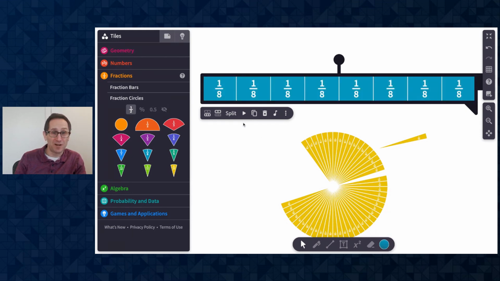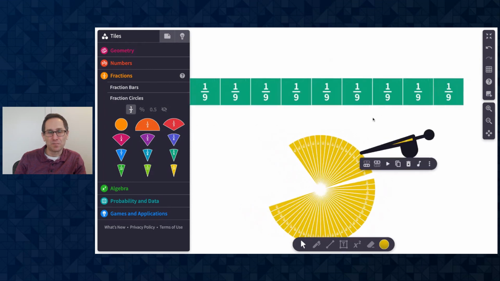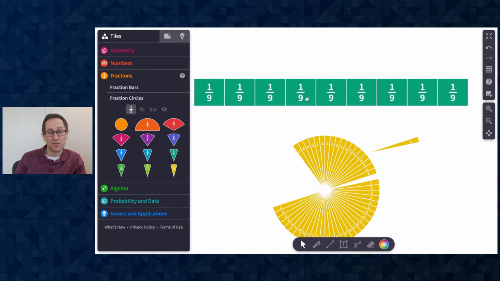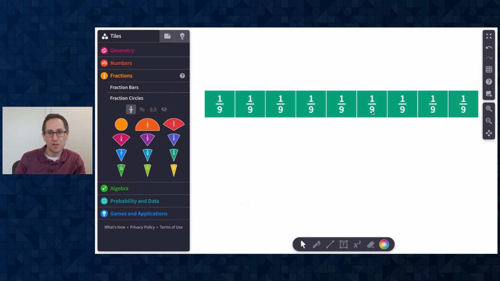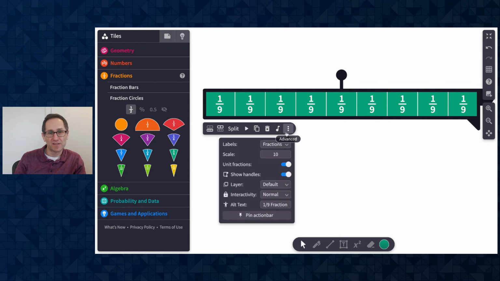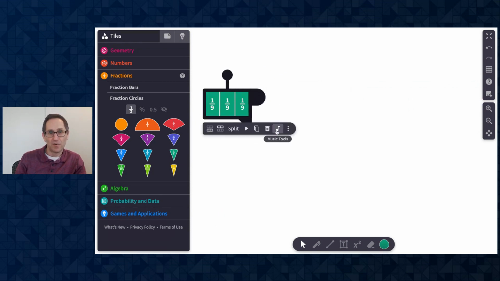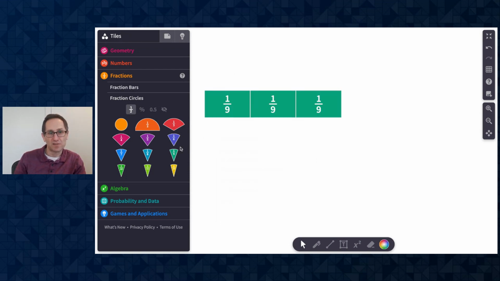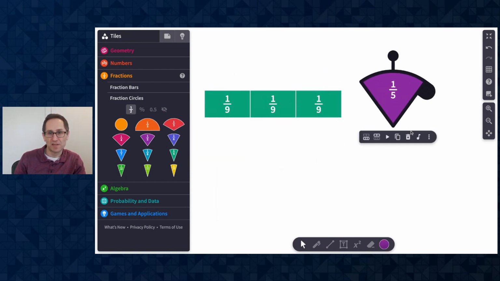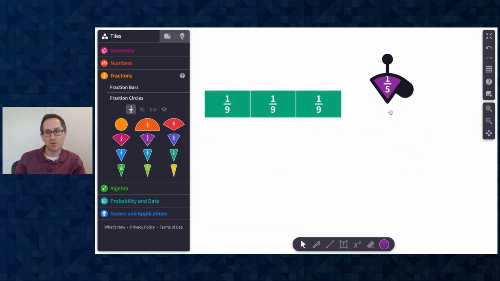Those pieces were pretty small, and so we have also added the ability to change the size of a fraction bar or a fraction circle. Let me get those off the canvas just to show you. So here's a fraction bar under the advanced menu. The default scale is 10. I can make it smaller and have a scale of 5 or even go much bigger and make it 15 or something and so on. And that works on the fraction circles as well. You can change the size of the radius of the fraction circle.